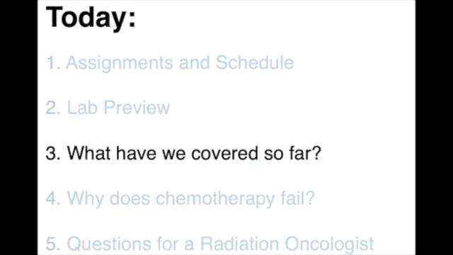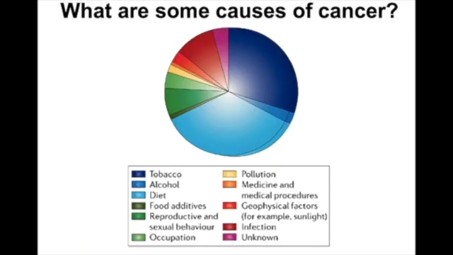All right, so in terms of content, you already know that we structure the class so that you're learning techniques in the lab, and at the same time, you're learning the basis of the research, the research story. So what have we talked about so far? We've talked briefly about some of the causes of cancer. We talked about the differences between risk and cause, which one of you brought up, and it was a valid point. In the literature, you'll see that it's a clear distinction.